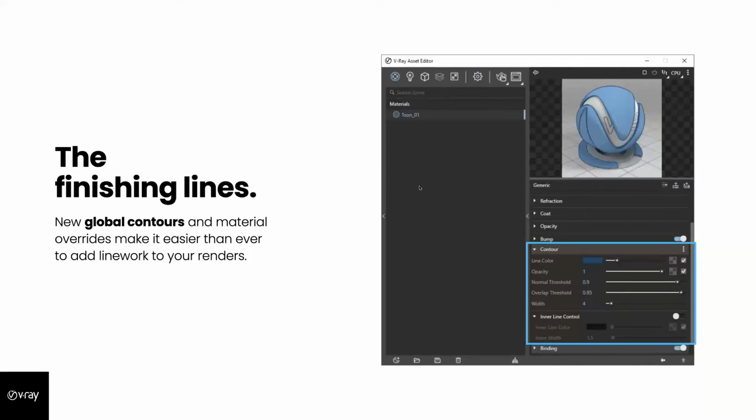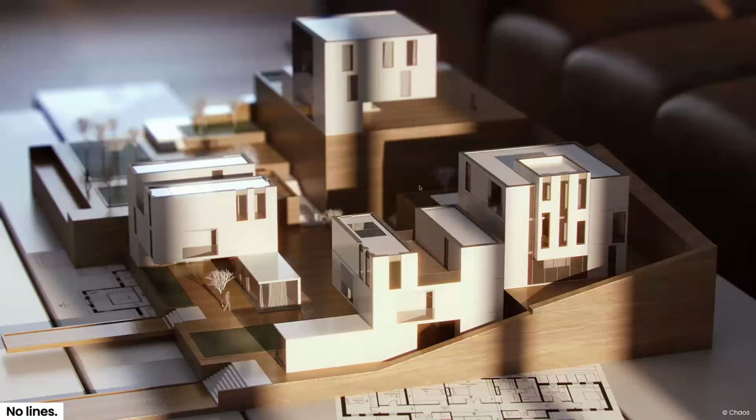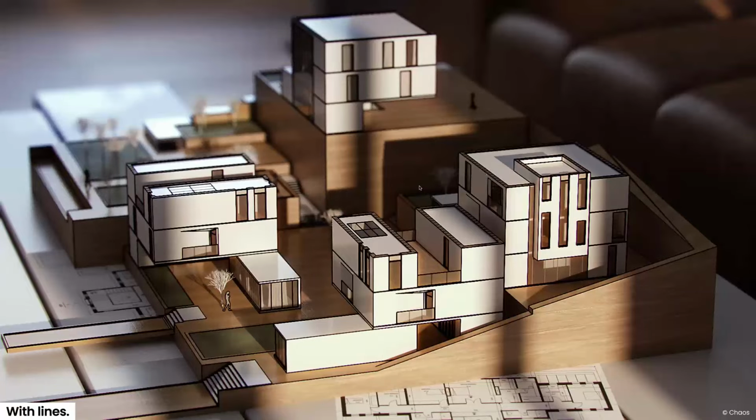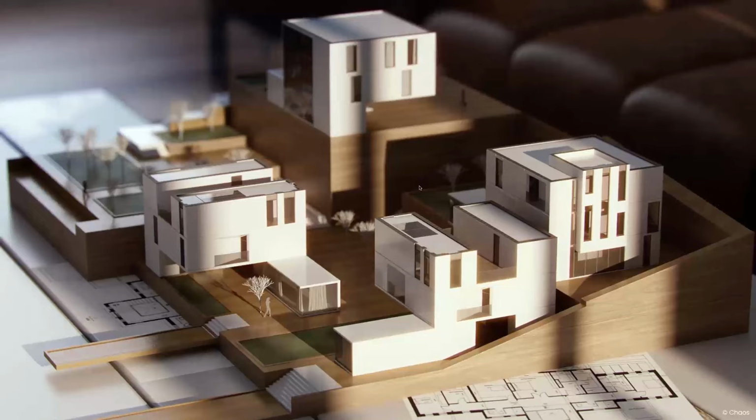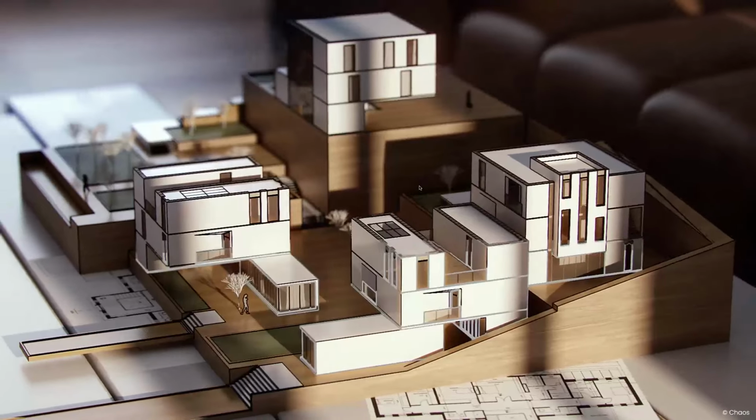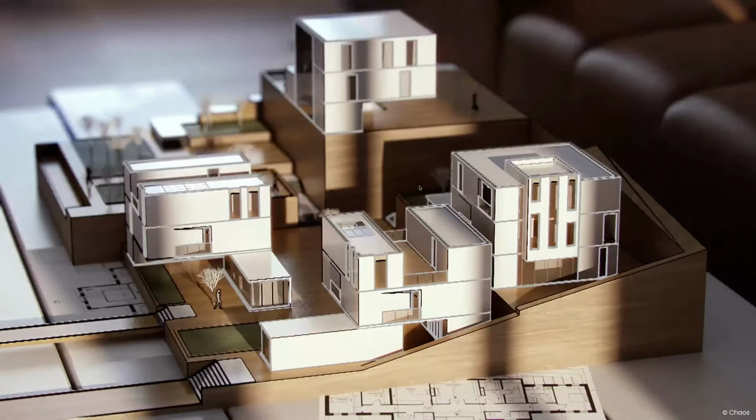Also, we've got it set as overrides in materials as well. So if users want to take a particular material and add contours to that, you can do that right inside the material without having to create a separate toon shader and a separate material for it. Here's with it off, and there it is with it on. And one of the nice things here is that it works perfectly with animation. If we just rotate around our model, you can see that that looks great.